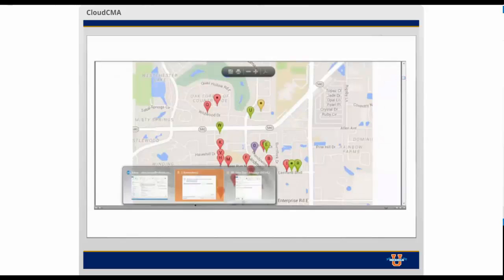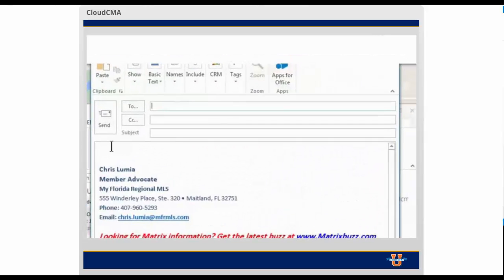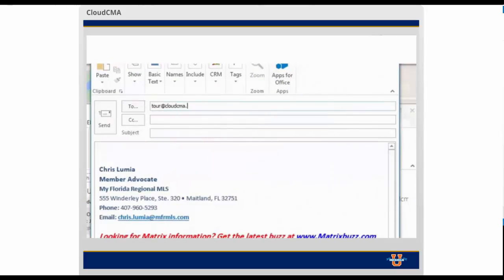Some other options you can do. Let's do a new email. If you want a property tour, tour@cloudcma.com. Same thing. The subject line is the buyer's name. The first line of the email is the full property address.